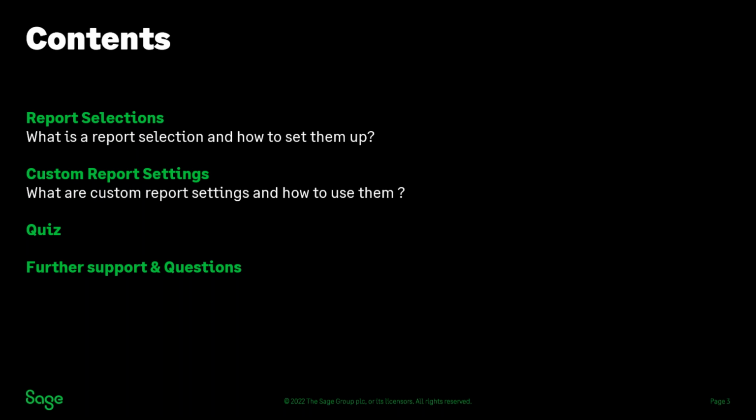So firstly, we're going to have a look at report selections. So what is a report selection and how would you go about setting those up? We'll then move on to the custom report settings, which is, again, looking at what they are and how you would go about using them.